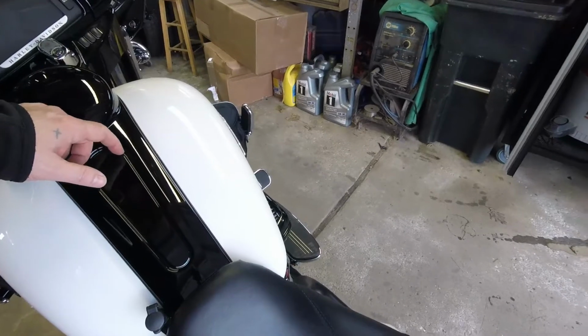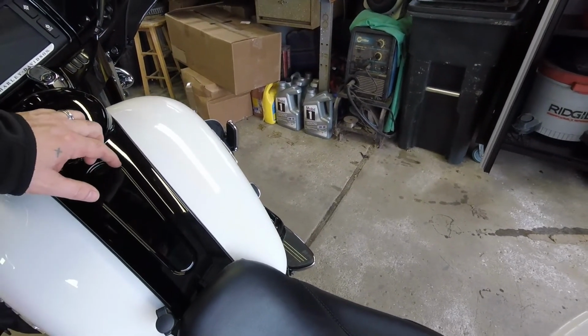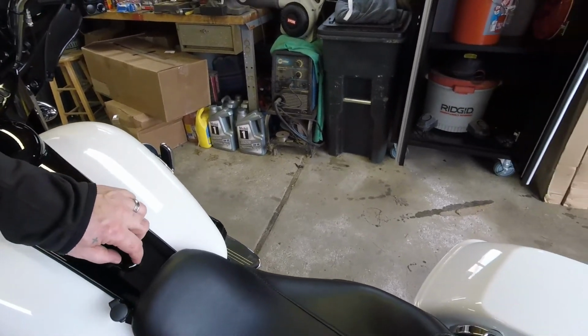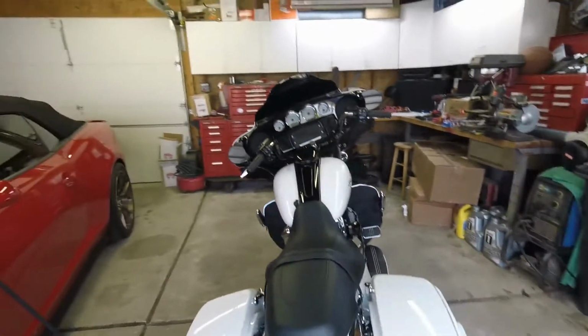Or maybe this doesn't have anything in it. I don't feel anything. Yeah, this doesn't have anything in it. I gotta buy the insert separate. There's nothing in there. That's plain without it. So I'm gonna have to buy an insert anyway.